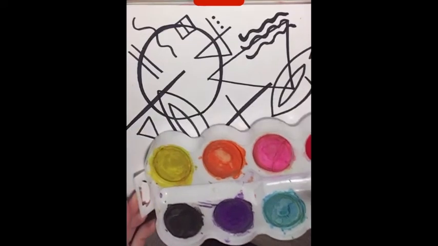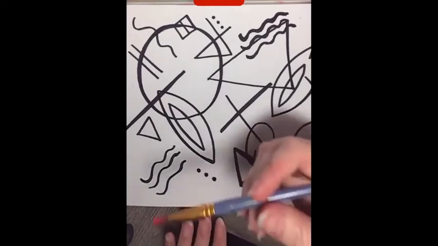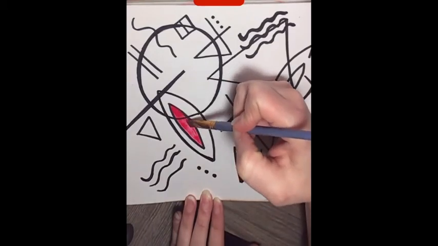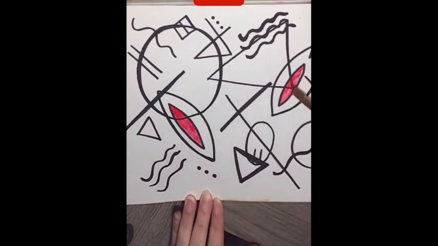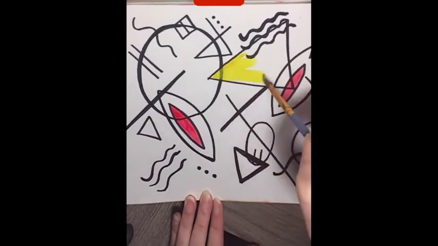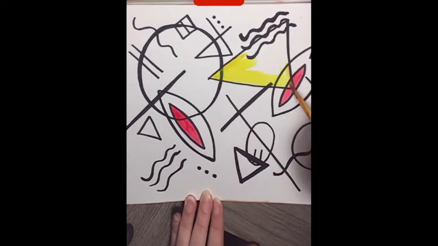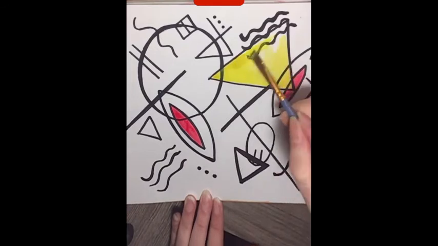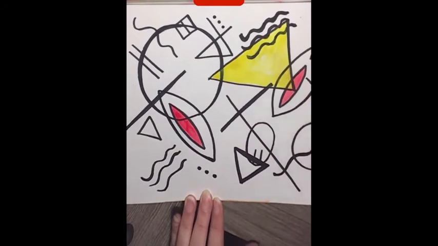All right. So now I'm going to go in and I'm going to look and see where I want to put those colors. Now I'm thinking I'm going to put some red here where my ear is, just thinking about a rabbit's ear and usually the inside is a little bit more pink. Maybe I want to put some of this yellow color in this triangle right here. And I just want to show you a couple of things you can do and then you can color it on your own. Now, one thing I can do is whenever a shape crosses another color, I can mix the colors there to show that it's blending. That's one thing that Kandinsky would do a lot of is when shapes and colors would overlap, you'd see them mix. So right here where this shape touches this color, I can kind of blend these two colors together and make this more of an orange tone right here.